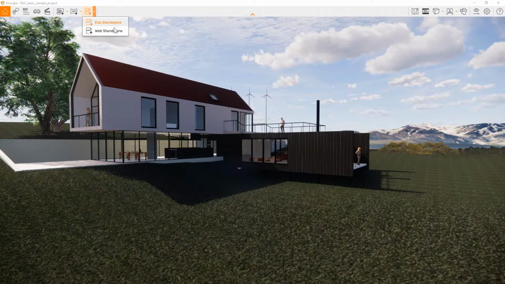The web feature is essentially the same thing, except being a standalone playable game, essentially, I can view this whole thing on the web. So once I click export web standalone, it'll export it, and I can access those again through our manage uploads back in the design application. And it's a simple web link. I can literally just copy and send to my client, and they can navigate around the model.